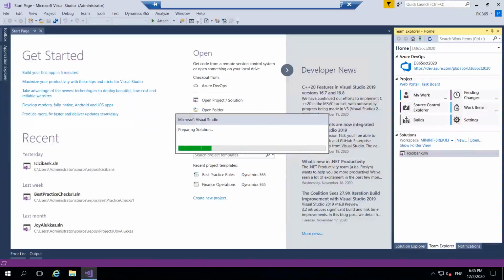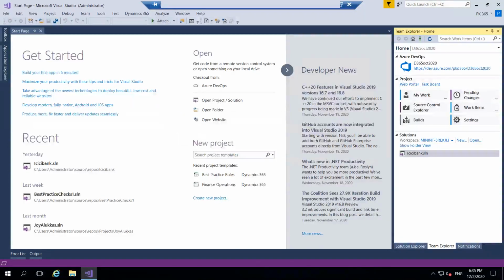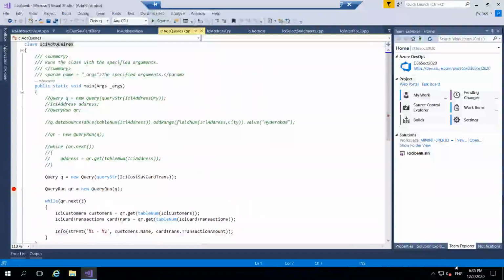It's preparing the solution. Let's wait for a minute. Okay. Now it got open. Still loading.